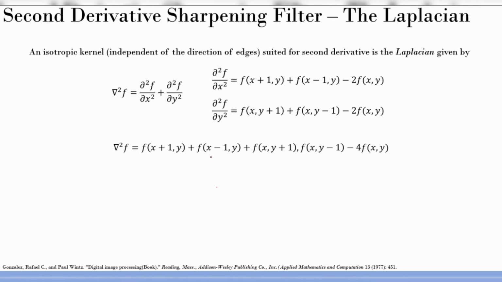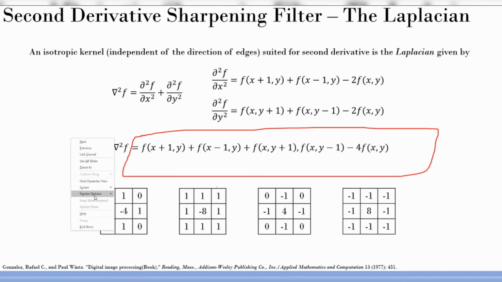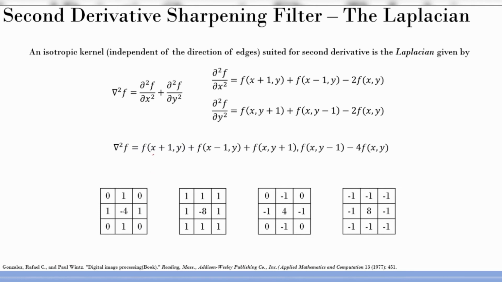Now let's see what happens. You see here, we just added up, and you have a 4 f of xy component here. Now you put this into a matrix operation. And what is that? It is this. This is very, very interesting. Let's spend some time understanding this. So x plus 1, y. Maybe I'll start with this. This is the center point. It has a weightage of 4, so minus 4 is sitting at the xy location, which is the center point. Let me just ignore that. Now all the others, like x plus 1, x minus 1, y plus 1, y minus 1.